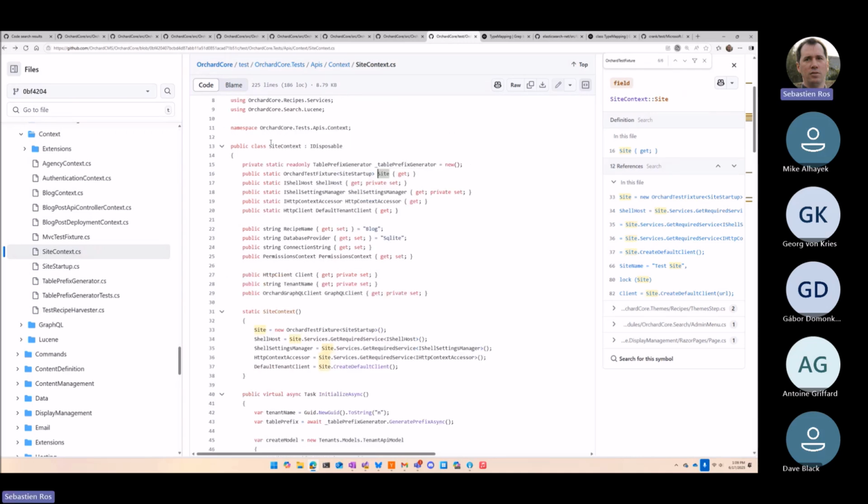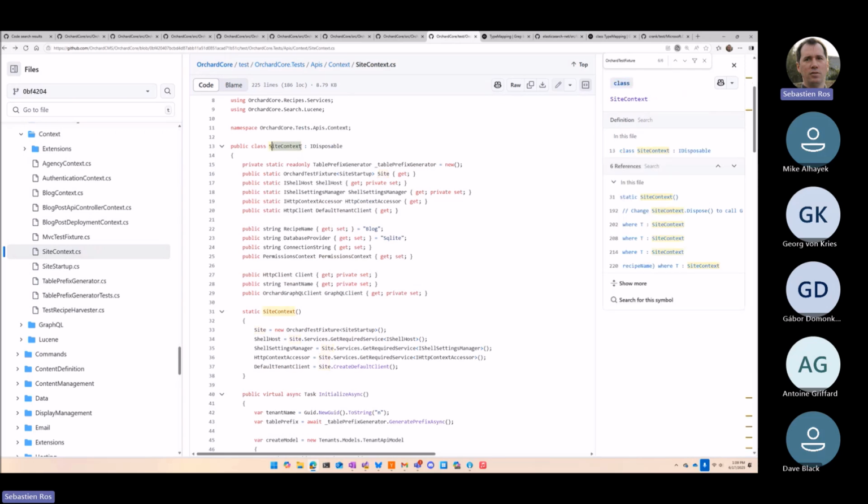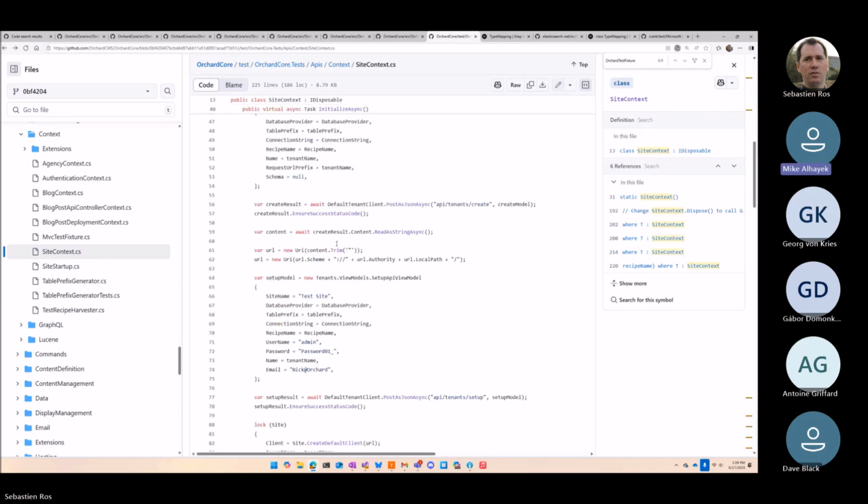It's good that that's something called a site context, but it has a static field. What is the context? I would expect it to be non-static, and then if you want a static site context, use a static site context. But this thing should be specific to the context class. So you agree that here it should not be static?